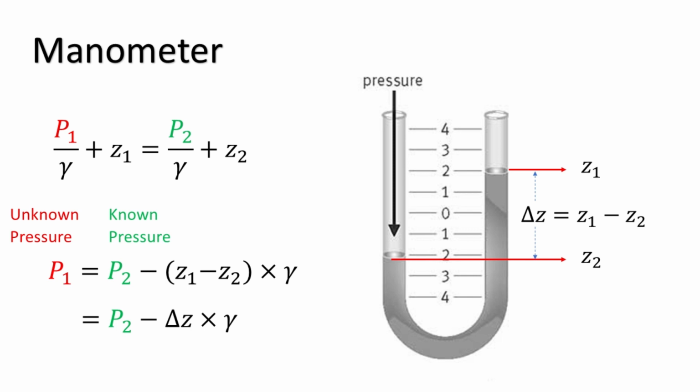Let's try to do it again. But this time, let's say that we know P2, but we don't know P1. As we work on the hydrostatic equation, we find that P1 can be calculated as the pressure P2 minus the specific weight of the liquid multiplied by the elevation difference. This time, the elevation increases in the manometer liquid during the process as we move from section 2 to section 1. With these two examples, we can summarize the principle of how to find the unknown pressure from a known pressure.